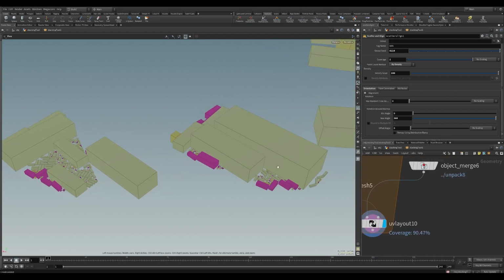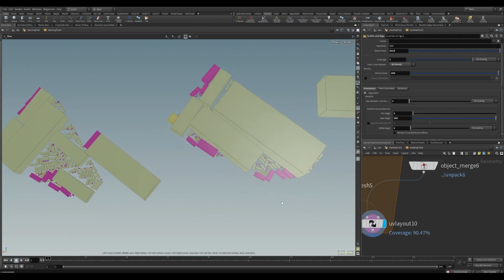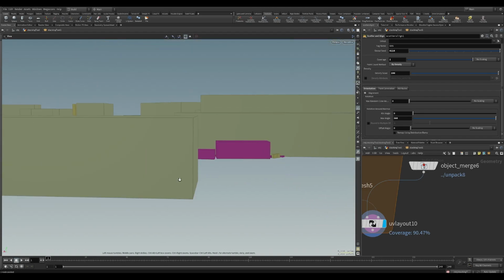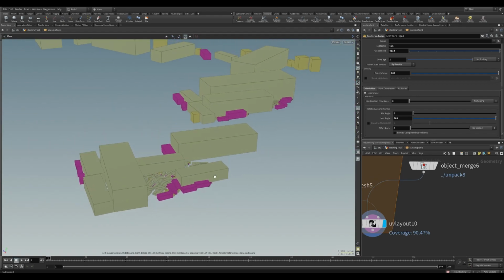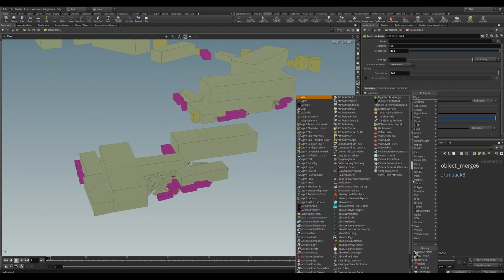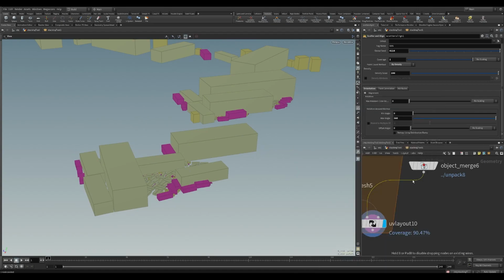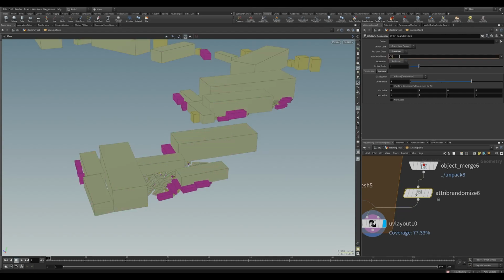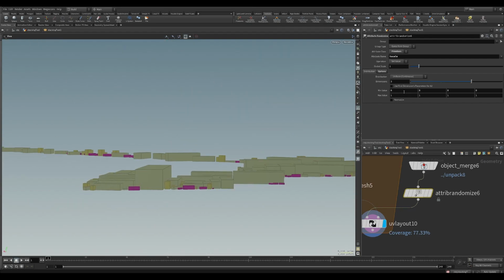So do we have varying scales between? Doesn't seem to be. Oh, it looks like we do. We have varying scales between it, so I don't need to randomize my I scale, so it's already being done. However, you could, if you wanted to, have another unique and just override it here. So attribute randomize, and you could say primitives, I scale, and the objects that are stacking higher.